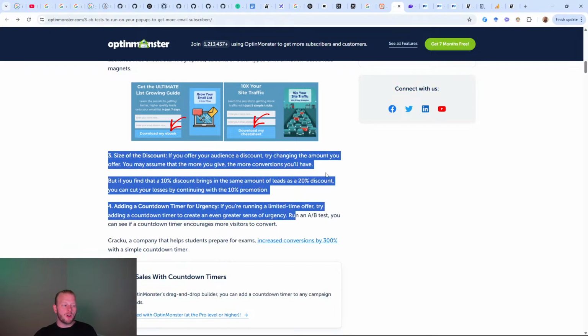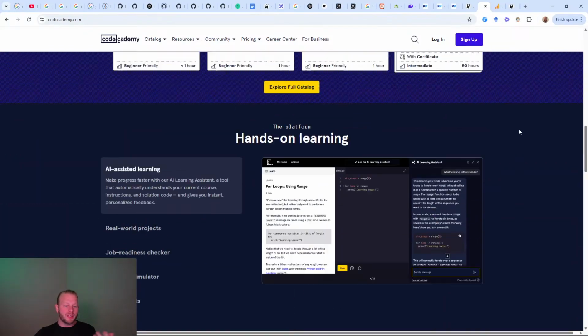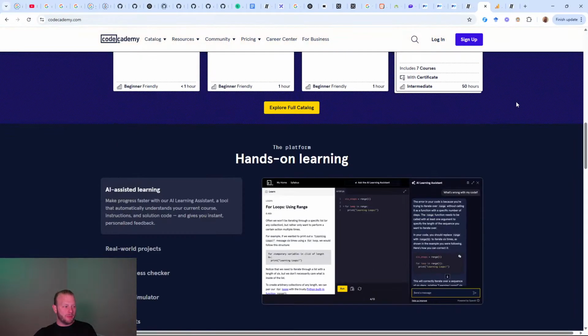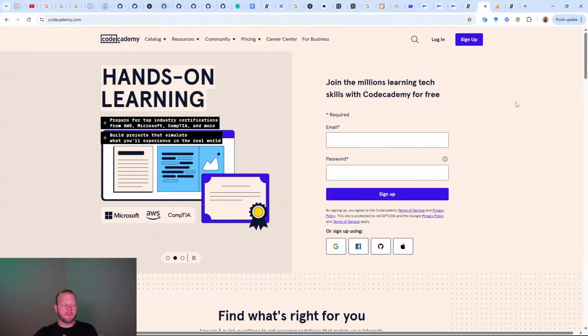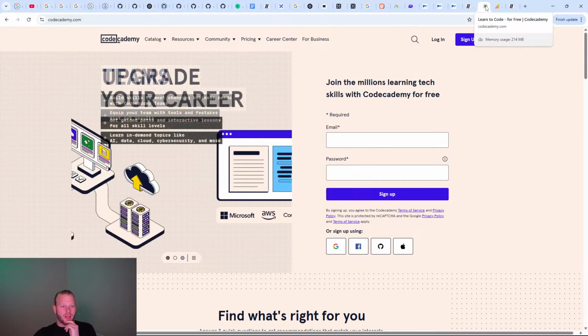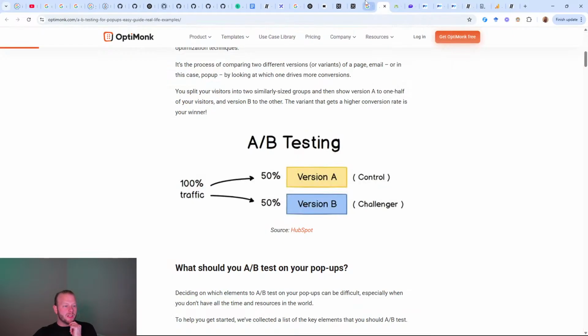But the problem is these are all assuming a monetized flow, okay? And again, I'm trying to sign up free users. Well, what do companies that I am relatively comparable to do for free? They don't have a pop-up. There's no pop-up here. The idea is you could sign up for free and then they might email market you to upgrade to premium. And I think that makes more sense in my flow as well. That already pre-filters who I'm even targeting to people that have already demonstrated interest, right? And that's what Codecademy does, for instance. So I'm thinking, the A/B testing on the offers doesn't make sense to me.